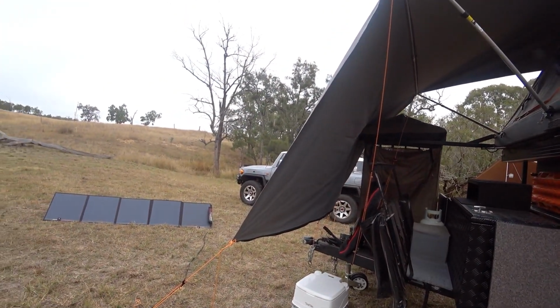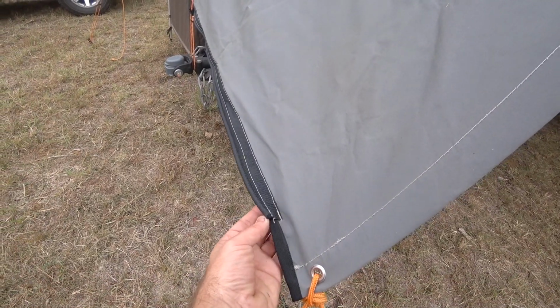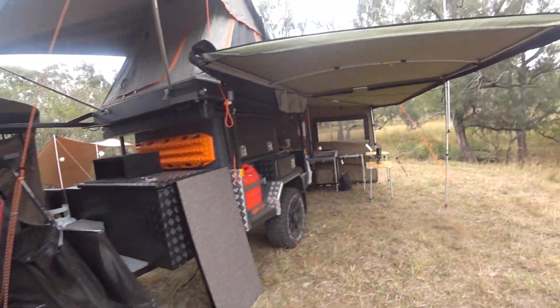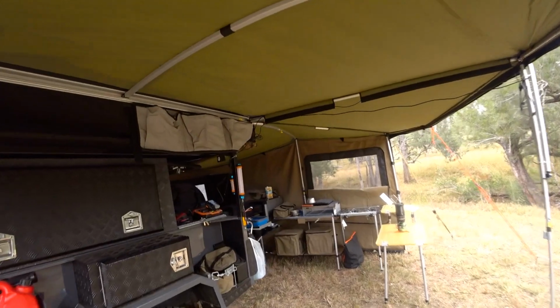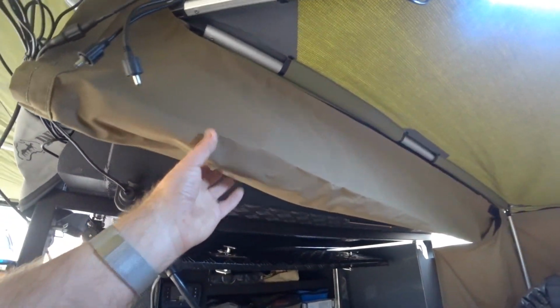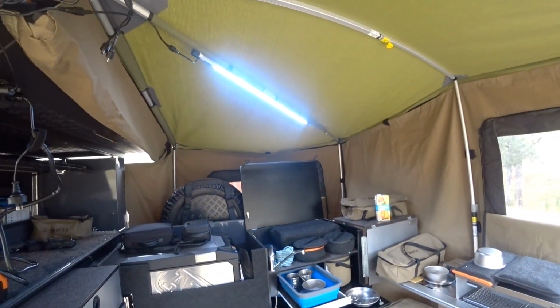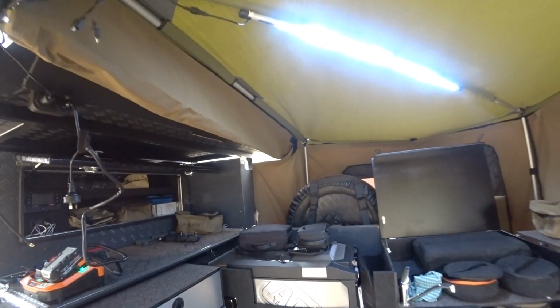So yeah, I've put that out the front there just for a minute. This doubles. It's got a little sail track down here that fits into it. And that sail track then comes around here, which you'll see at the moment. We've got a gutter up here, so it actually fits up in here, and then you can have an awning out the front if you wanted to really quickly as well. So yeah, this is what I've done on our trailer.